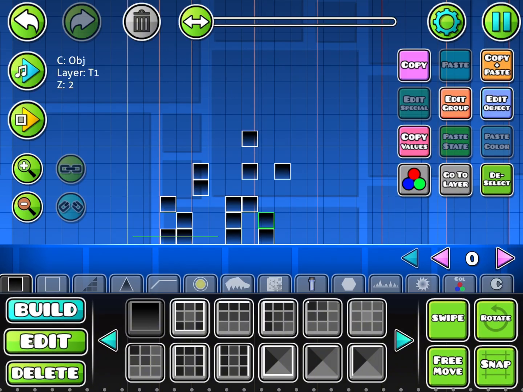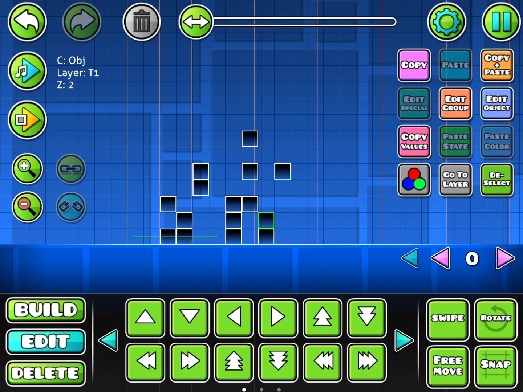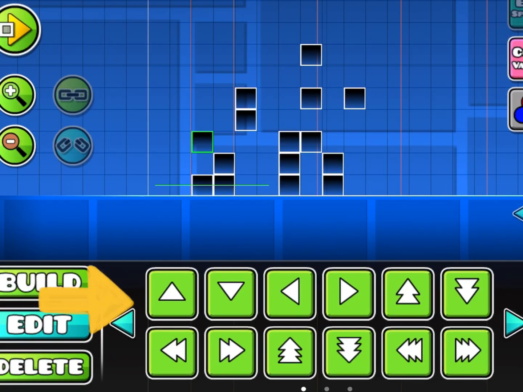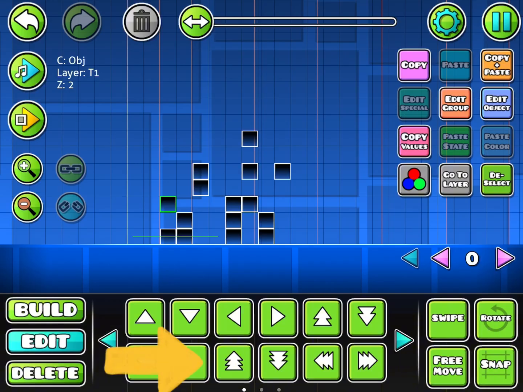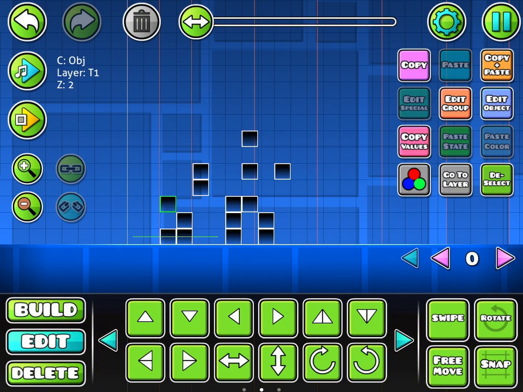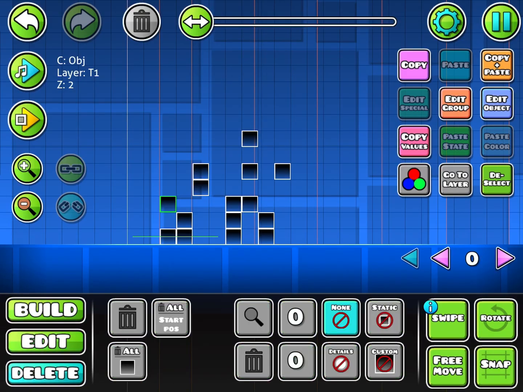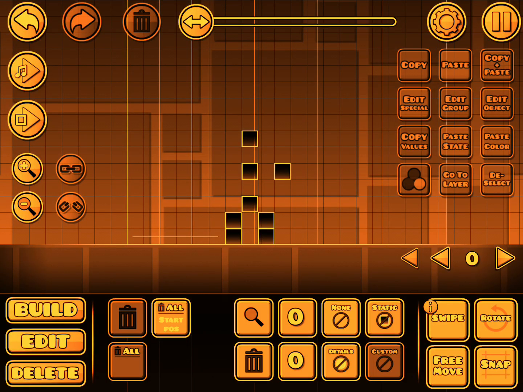Now, you can click this edit button right here. These mini steps barely move it. These steps move it by one grid, but these ones move it a lot. Then there's these half steps, and there's all this other stuff you can use. The last one's the delete button, which you could use to viciously murder all of the poor blocks you've made.